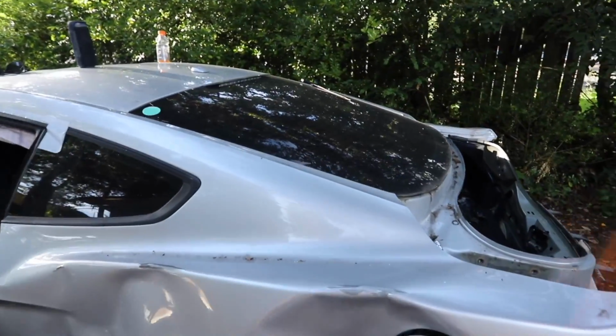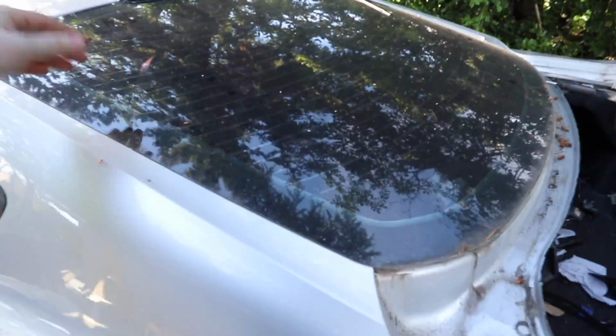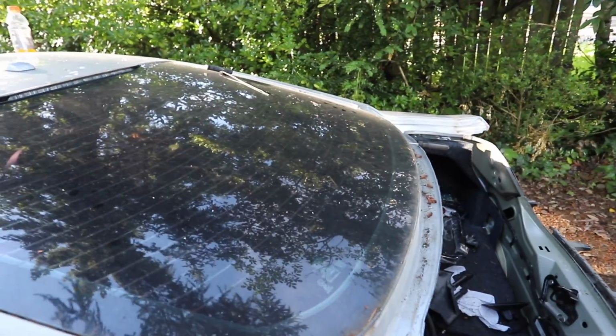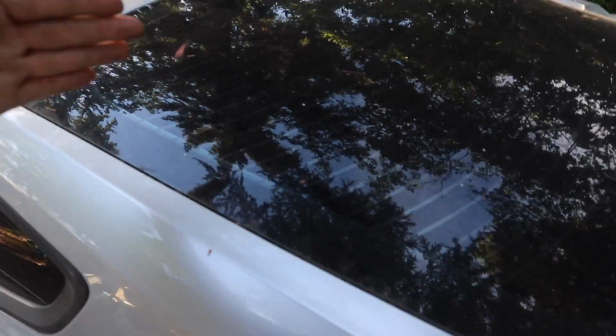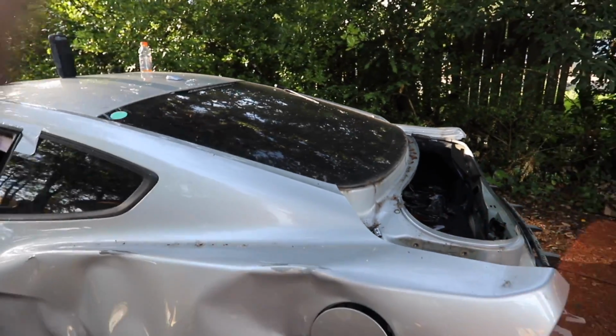Kyle and I finally got this back window glass cut out. It's not all the way out. We're leaving the top just like we did the last time. It's cut from about here all the way down and around. We got stuck on a seam over there that I'll show you later before we cut it off the car. Sometimes your cutting tools get under a piece of metal, and my only advice is to try and come up then from higher and work your way back down because it's such a pain. So we got that cut off now.